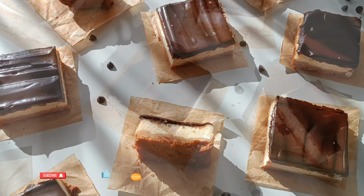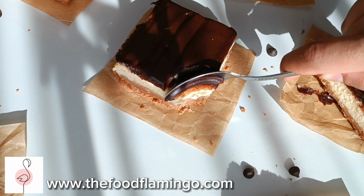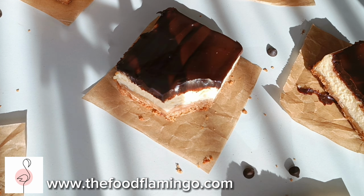They are smooth and creamy, and they have the most buttery graham cracker crust. They are like little mini portable cheesecakes. They're perfect for parties and potlucks.